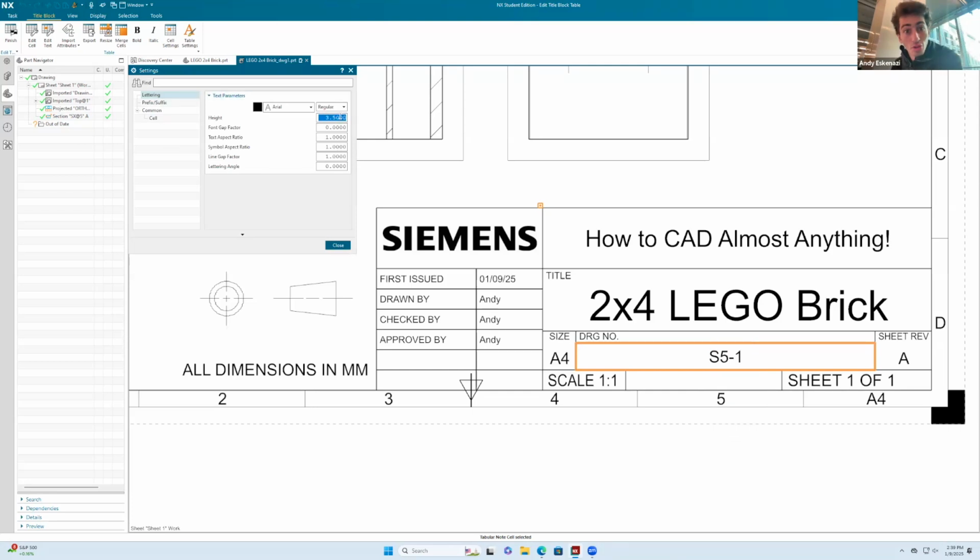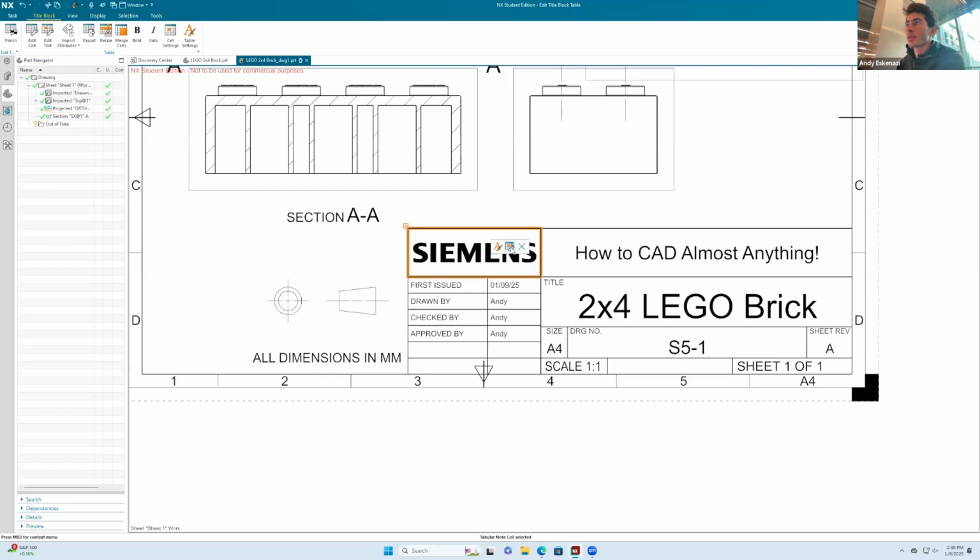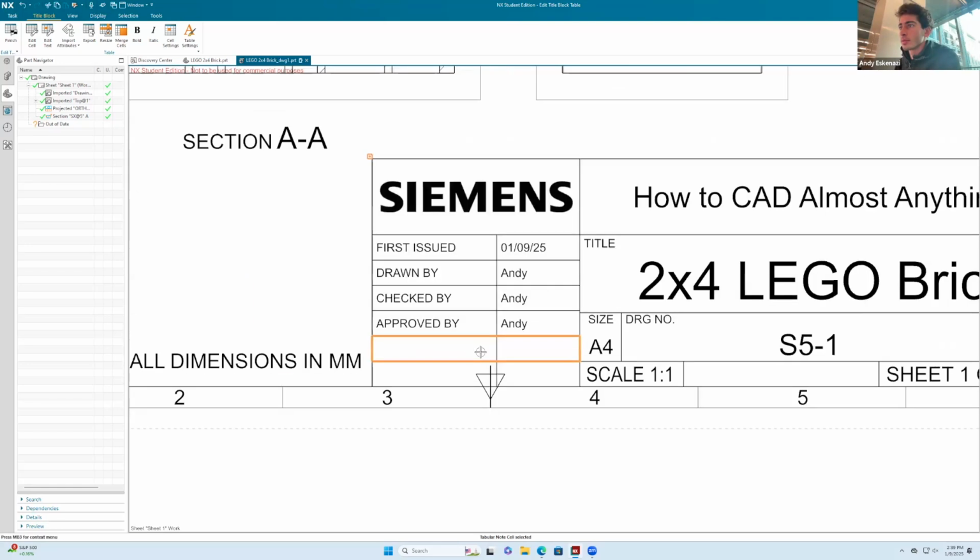So it's a little bit more methodological, the process of making drawings, but I like it. It's certainly different than other drawing softwares that I've used. This one seems a lot more robust. Let's see if I can change, I'll probably leave the picture here. And here, these are the ones that I'm gonna delete. There we go. The all section, all dimensions in millimeters, I will leave it. It's important to normally say that. Normally there's an area here.